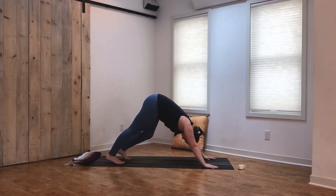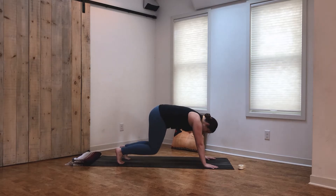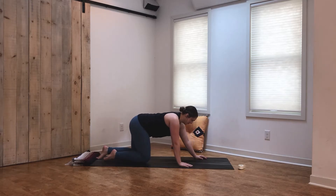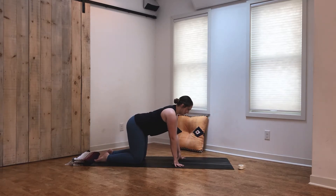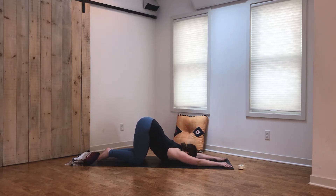Maybe pedal out the feet. Let's take a breath together — inhale, fill up, exhale, sigh it out. Gently release the knees to the mat, coming into tabletop. We're going to come into puppy pose: keeping the hips right above the knees, begin to walk the hands forward, resting either the forehead or the chin on the mat. Feeling that opening through the upper body. Take one deep breath — inhale and exhale.